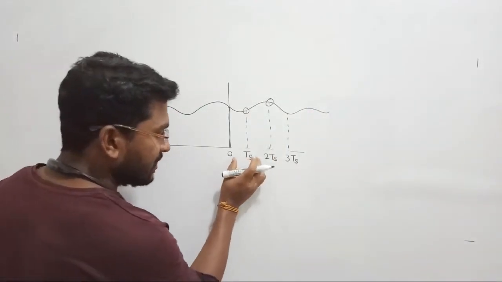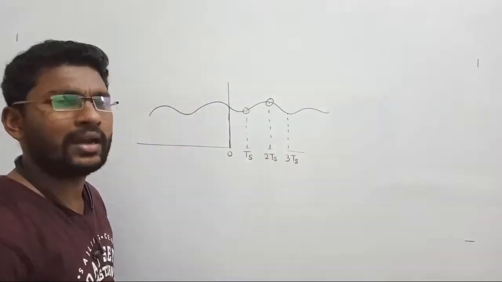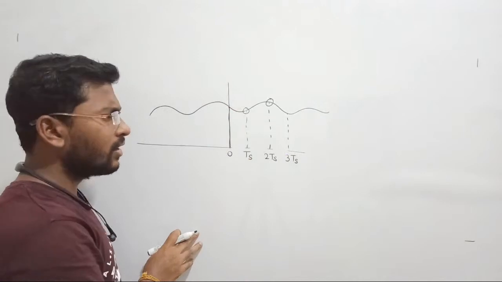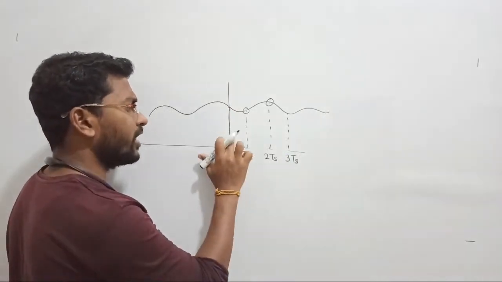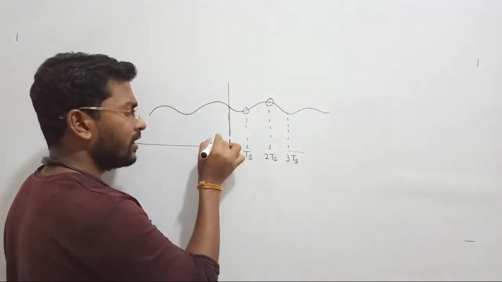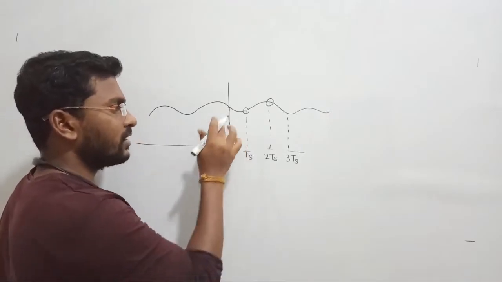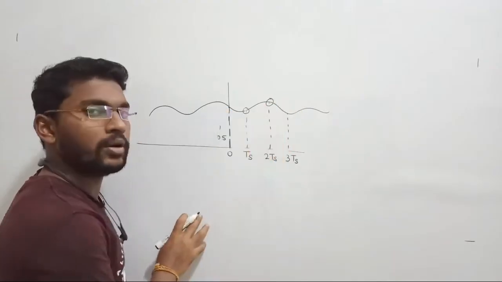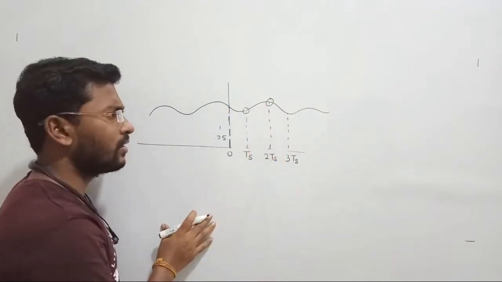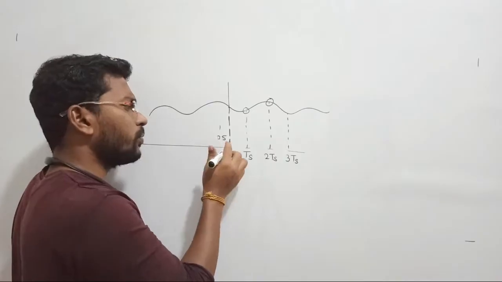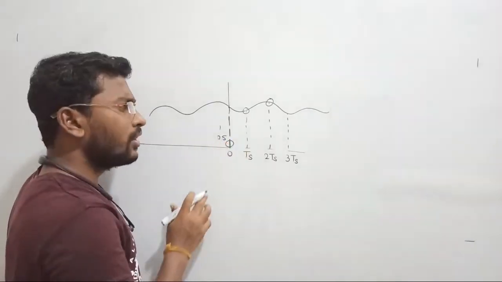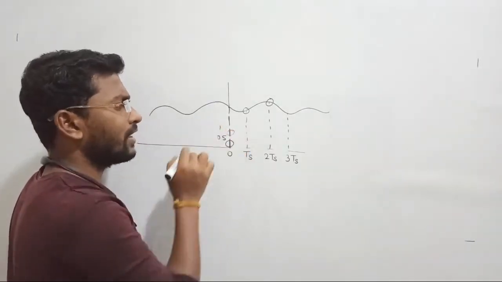We only sampled in the x axis; I did not talk about the y axis. Now if we repeat the same thing in the y axis also, like 0, and then at 0.5 I consider a value, then at 1, at 1.5 I consider the corresponding magnitude of some general signal. It means between 0 and 0.5 we are not going to gather any information, and from 0.5 to 1 we are not going to gather any information.